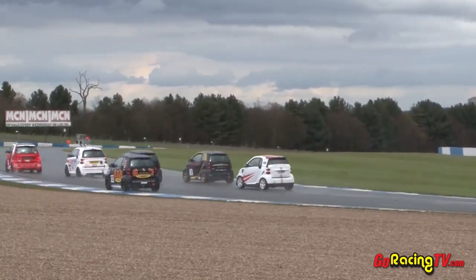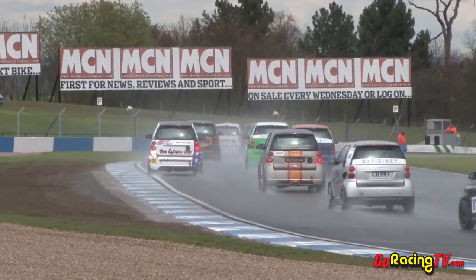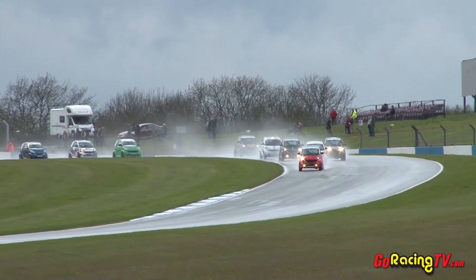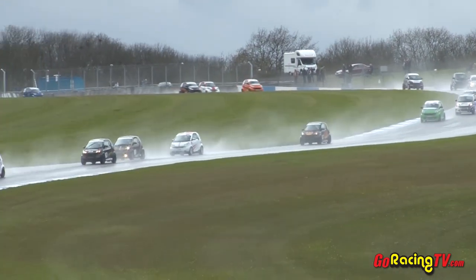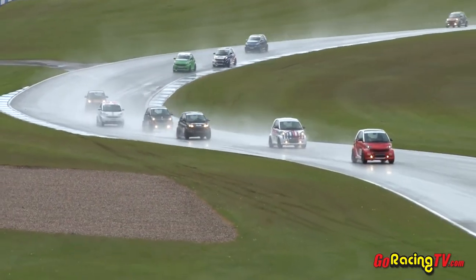David Moore in the kind of bright orangey-red car, you could say, makes his way from Redgate down through Hollywood Corner and on towards the very daunting kind of curves. Now, it's daunting in a big car. It must be absolutely terrifying in a smart car with a pack of these pursuing you down through the crane of curves at racing speed, looking to try and find a grip as they come in towards the old hairpin.